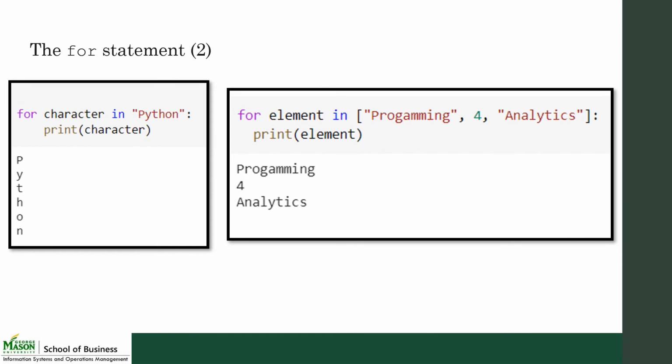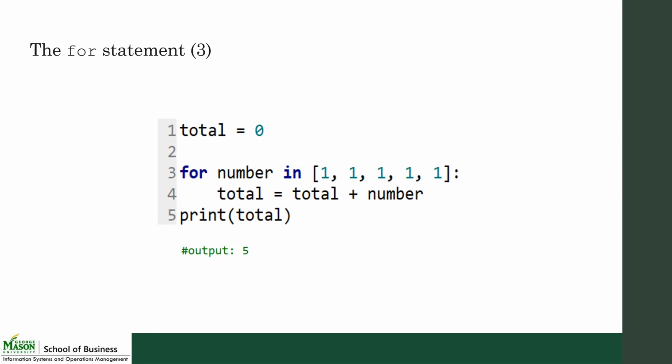The sequence values could be included within the header of the for statement, or it could be referred to as a variable as long as that variable is defined prior to the for statement, like the previous example. Any variable that will be referred to inside the for statement must be defined prior to calling the variable. Here's an example where in line 1, the total variable is defined with the value of 0 assigned to it. This is called initialization. The variable total is initialized with an integer value type because of the value assigned to it. Line 3 contains a list that will be iterated on. Line 4 contains the code that will be evaluated. Here, the total variable will contain the cumulative sum of values in the list.